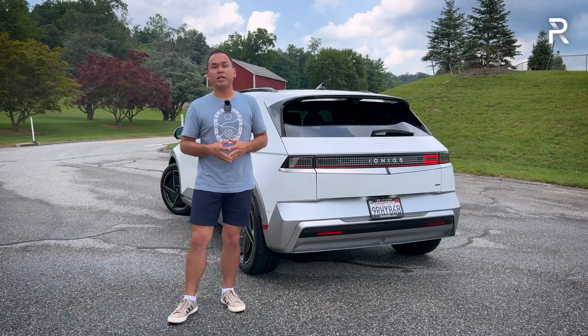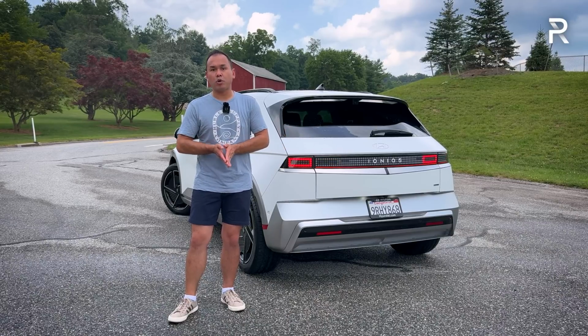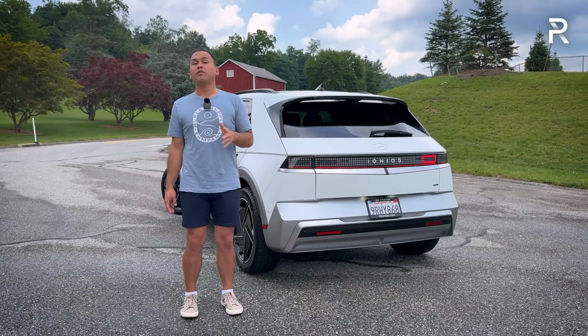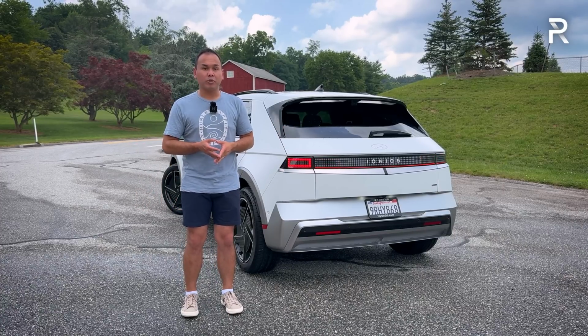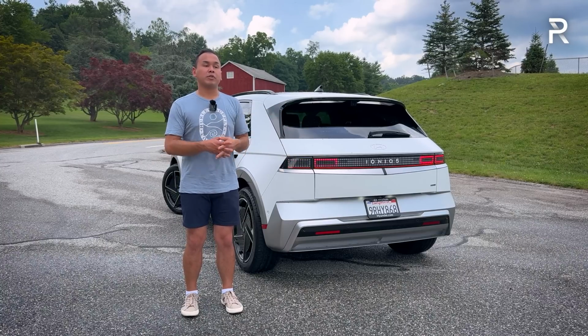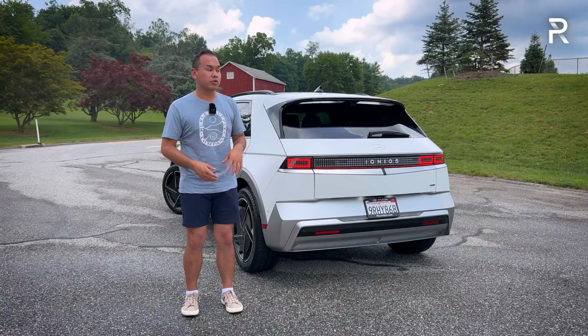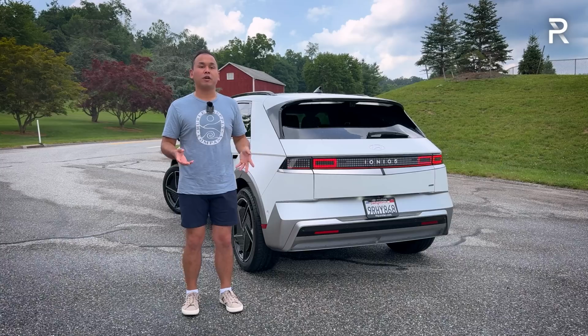The Hyundai is a little bit more expensive, but because this vehicle is now built at their new Metaplant factory in Savannah, Georgia, it does allow this vehicle to now qualify for the full $7,500 federal tax credit, which is not what all of its competitors are able to claim. So that does help to bring the price down for this vehicle. And it's just great how Hyundai was so quick, in less than 3 years, to move production from Korea to Georgia to allow people to take advantage of those tax credits.